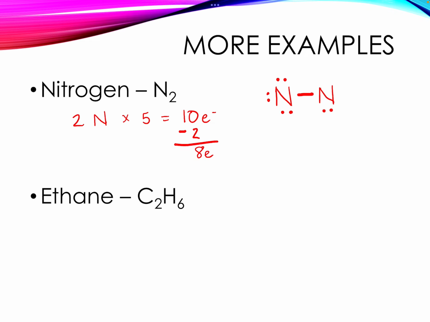Remember, the reason that we can't just add more electrons is because we are limited by the number of valence electrons in the molecule. So always double check that you don't use more electrons than you're allowed in your structure. That's why we count up these electrons at the beginning, so that we know how many electrons we can use. All right, let's go ahead and share a pair of electrons. That will allow it to look like this.